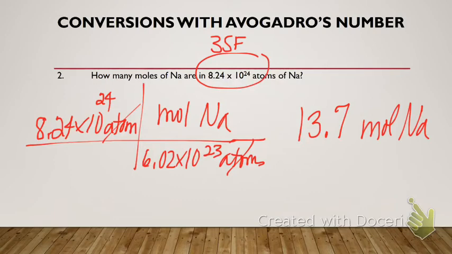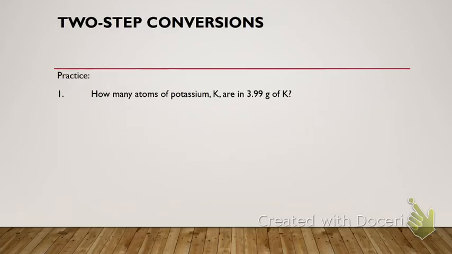All right. Now, 2 steps. We're going to do the 2-step now, and not the fun kind. Just kidding. Now we're going to go from one side to the other. We're going to go either atoms to grams or grams to atoms, which means we're going to need to go through the mole. You can't go directly from grams to atoms or atoms to grams. You got to go through the mole. He's the middleman. He's the middle mole.